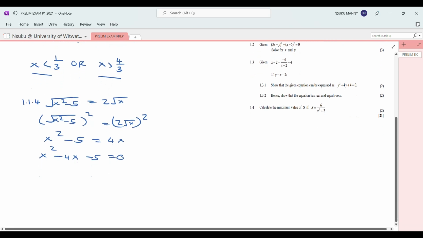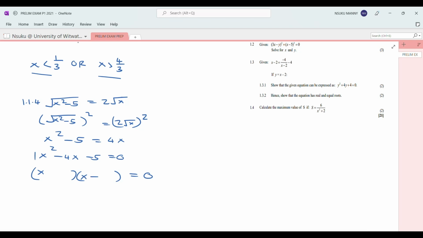Since we took it to the other side, we know that it will change signs, so we have a negative value. So from here we just factorize back to our skeleton. Since our coefficient is 1 here, we just say x, and then as I said, this sign right here, -5, tells us that the signs will be different, right? And the negative here, since it's -4, tells us that the bigger number.